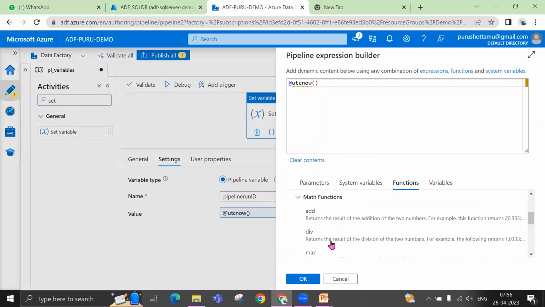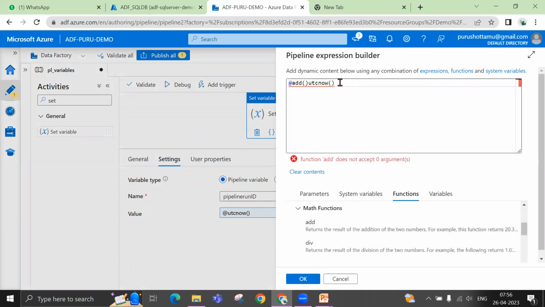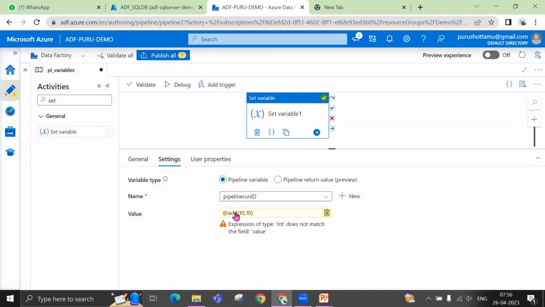Anything you want to add, let's say I want to add 10 plus 10. So okay, this is an integer, right? So it might not support.